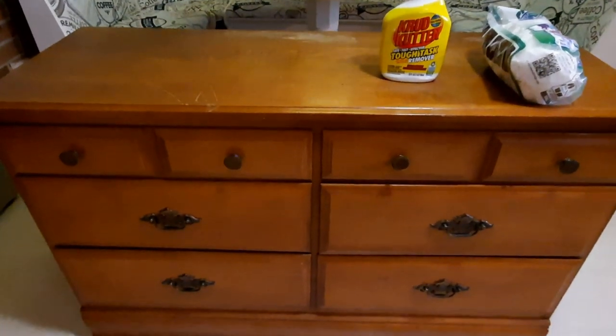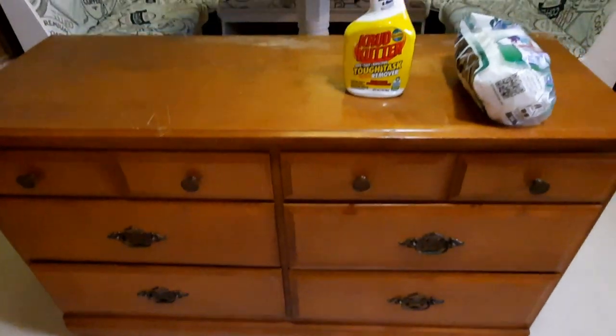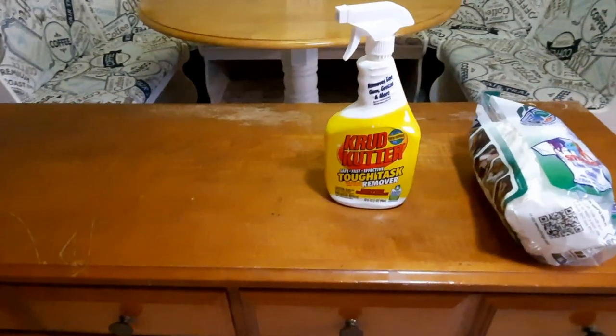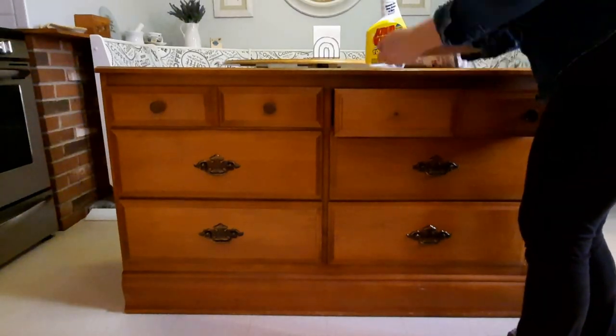First, I will be removing all of the old hardware. Next, I will be taking this crud cutter and I will clean this piece of furniture really, really well.